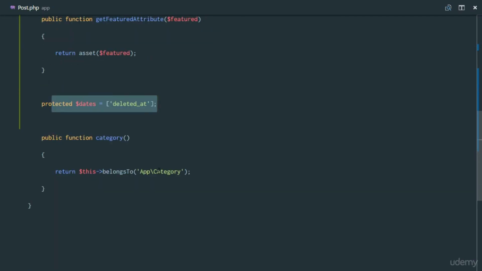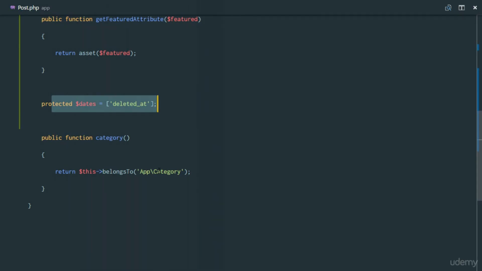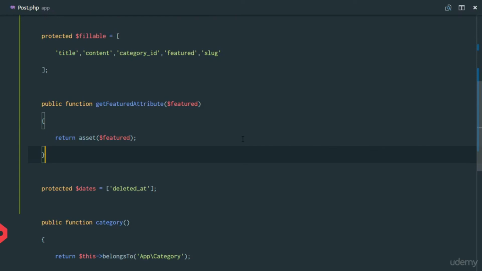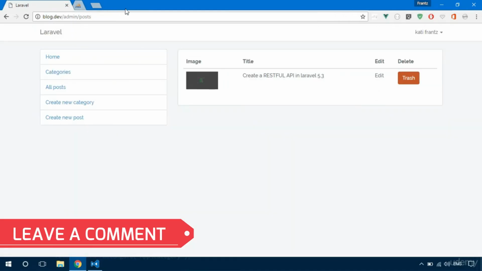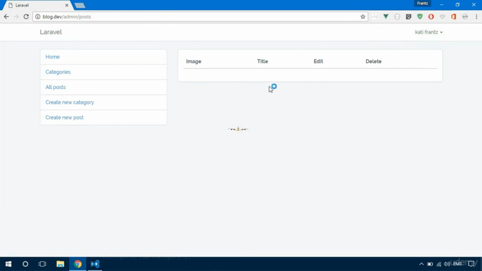So when we are fetching data from our database, Eloquent or the post.php is gonna check out, does this field in the database, the deleted at field, is it null or does it have a timestamp? If it has a timestamp, it means that the user has trashed this row. But if it doesn't have a timestamp, it means that it's still null and it's not deleted. So there we have it. We can now trash post in our application, and that's how it works. We can go ahead and also trash this one. The post was just trashed.